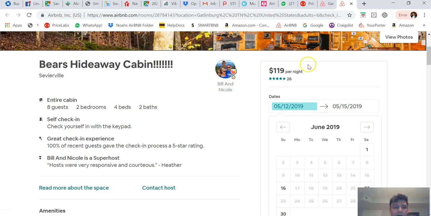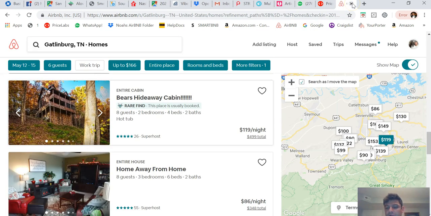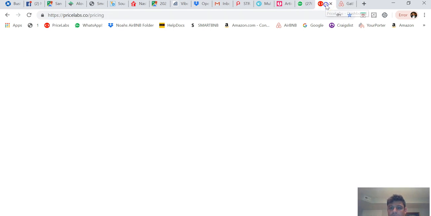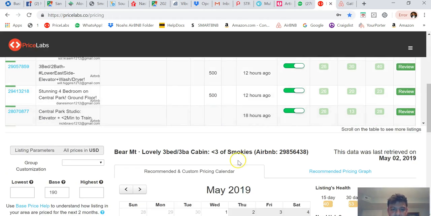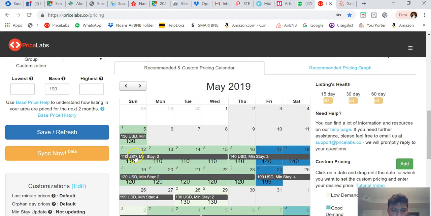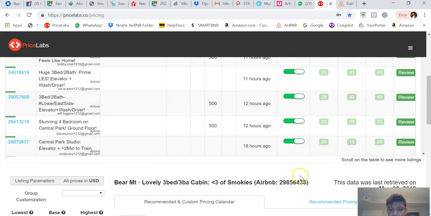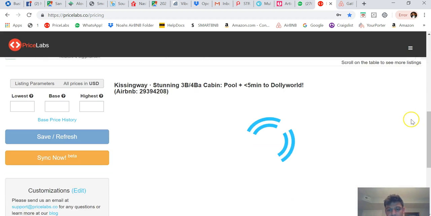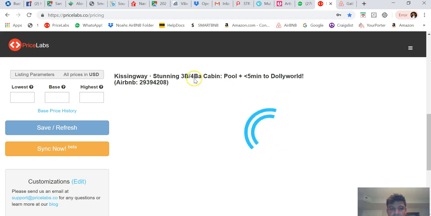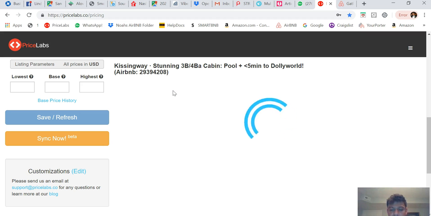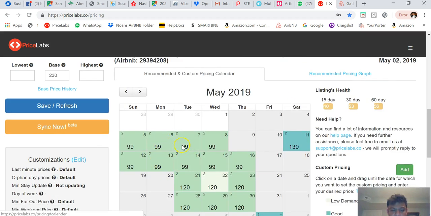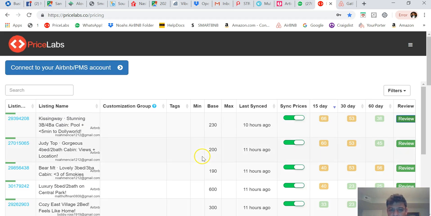Cool. So we're going to go out and feel comfortable now that we've scanned this market. Now we're going to make our adjustments. We're going to go into our properties here. For these days, I think we felt pretty comfortable in the right range here. We might also do a weekend scan, Tennessee. Let's just see if we're in the right range. Kissing definitely was priced $99, pretty low. Looks good there. Very low price. We're just trying to get some bookings in here.